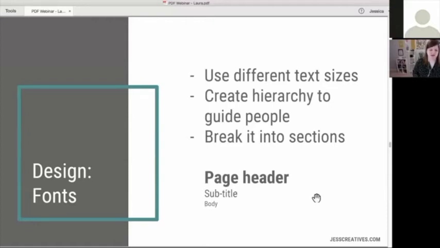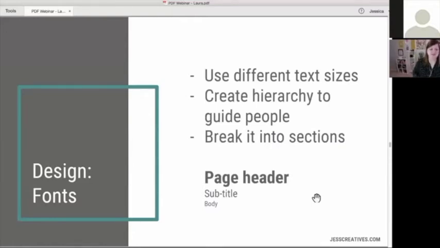Often people will use size 14 if they want to fill up the page more. So whatever you feel is a good contrast between the body copy and the subtitle and page headers. But just wanted to note, if you have your page header as size 30, you need to use that same formatting across every page header. You really want to be consistent. So don't have a page header size 30 on page 1 and size 45 on the last page. You want to be consistent.